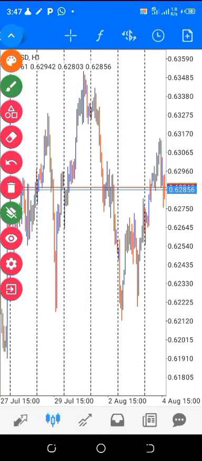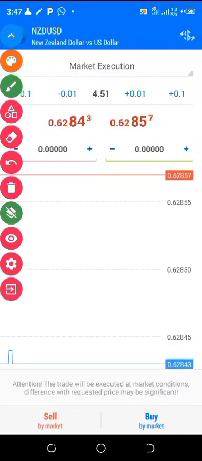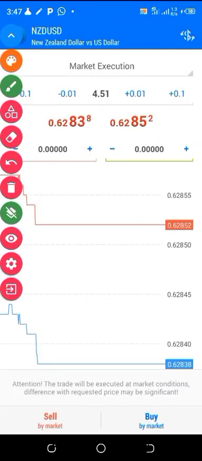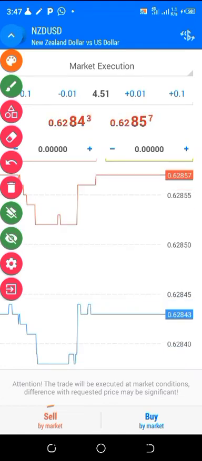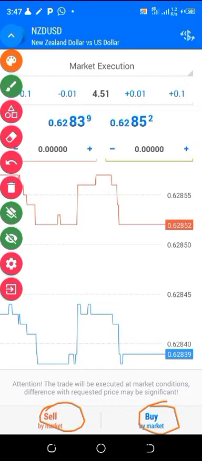Now look at it. You want to buy this pair NZD/USD, so you tap this place. You see where I'm marking? Tap this place and you will see sell and buy.